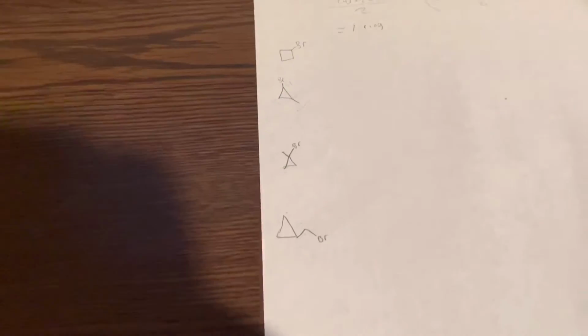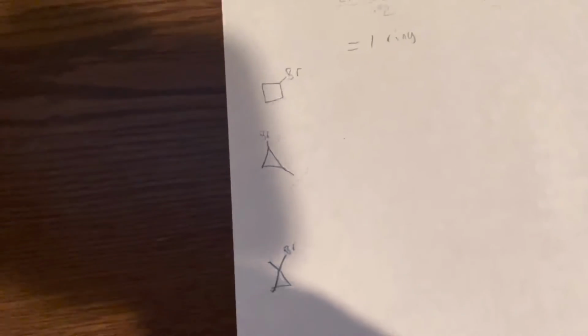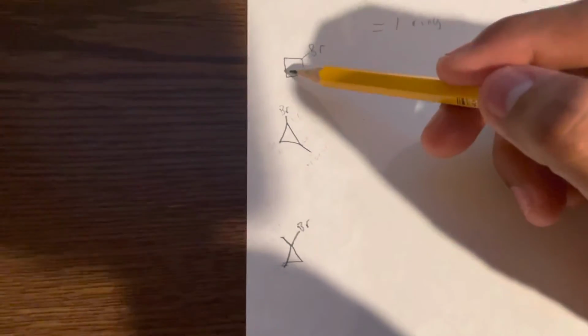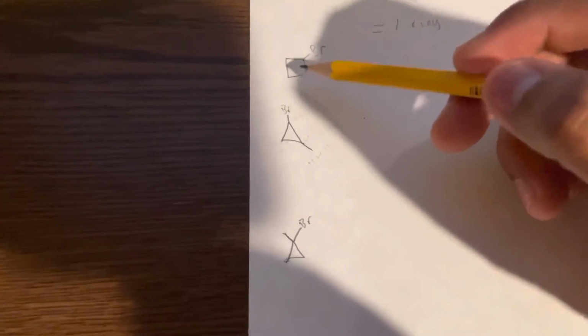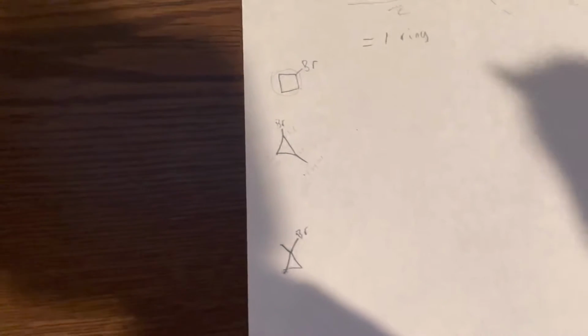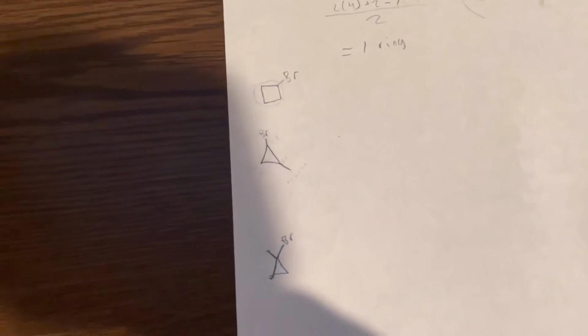Alright, let's begin with the first one over here. To start naming them, we have to find the longest chain of carbons, always, or cycle. Since right here we have the longest cycle, we're going to circle this. And right off the bat, we know that it's going to be cyclo-something, we don't know what, but we can write our rules over here.